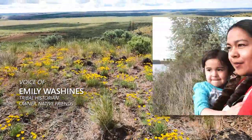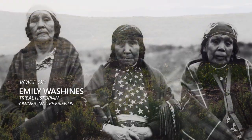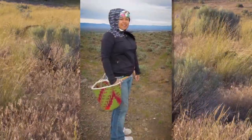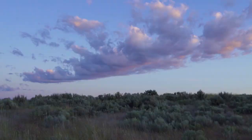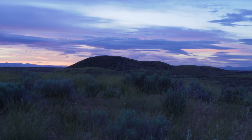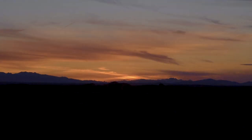Looking at the land for food that's going to feed me and my children, you have a connection with the people that have come before you and with those gathering alongside you — continuing something that has been done on this land since time immemorial. I feel a lot of people's lives when I'm out in the shrub steppe community, including my own. And I think the message to the future is: you've got to preserve this. It just can't go away. It's too valuable.